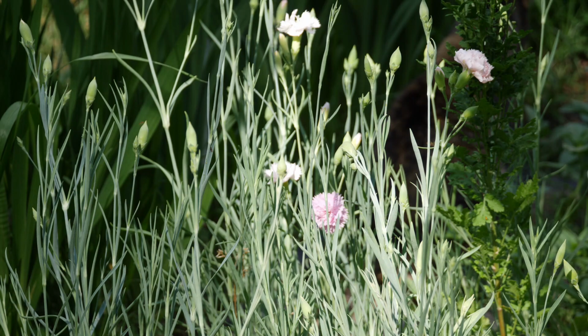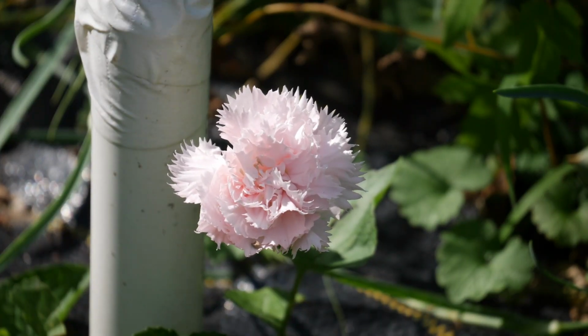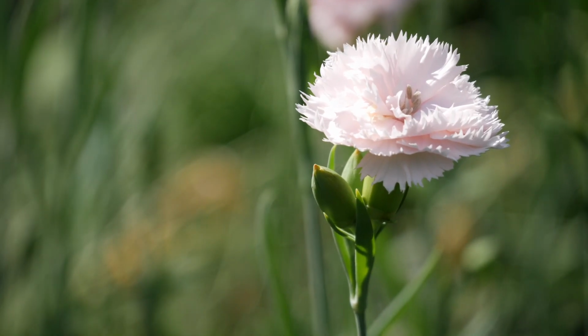Some of these things just take a long time to sprout. I get a lot of questions like, I planted these 5 weeks ago and they're not sprouting. What's going on? Listen, I'm right there with you. I got the same thing going on.